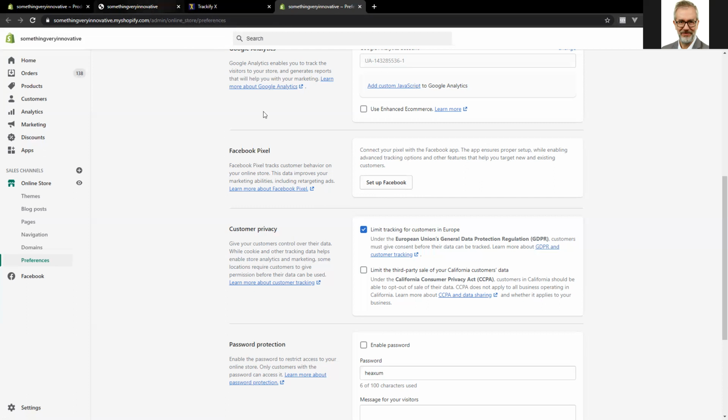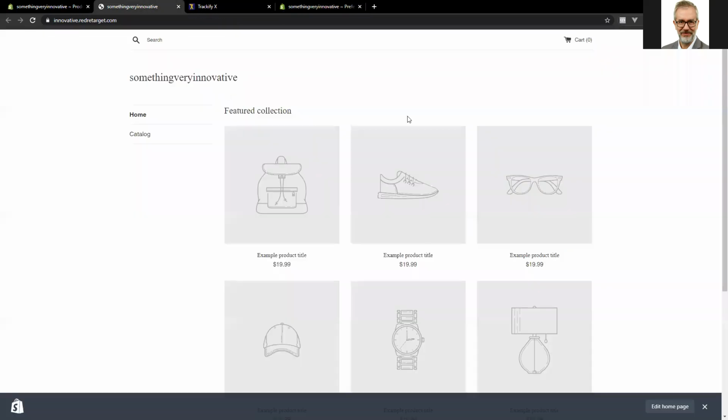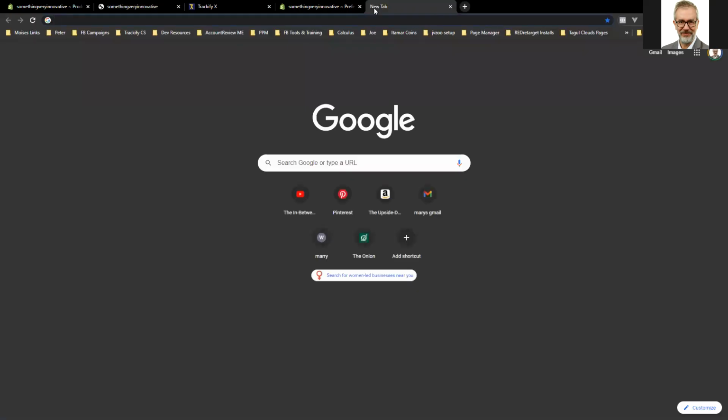So let's just go into the Shopify store instead, and let's double check and make sure we're using Facebook Pixel Helper to check if the Facebook Pixel is now firing and if the Trackify app is the one that is generating the events. Okay, so what you want to do is install the Facebook Pixel Google extension. You can simply get that if you don't have that already.